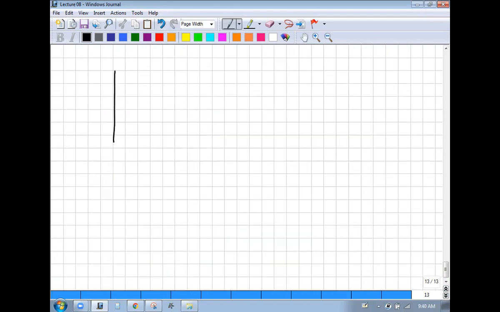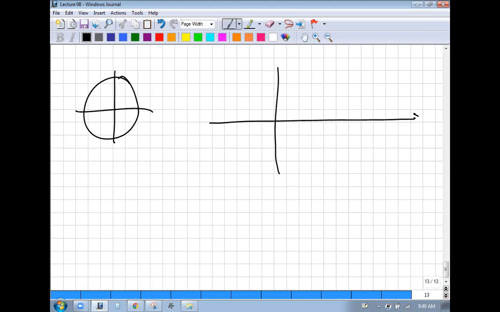Let's think about this. Here's our unit circle, and let's think about what our graph of tangent is going to look like. So there's my tangent of theta. Here's theta. All right, so we're going to use the unit circle to plot some points. Now, since tangent is sine over cosine, let's look at zero here. If I plug in an angle of zero, this point here is what, 1, 0, right? So tangent of 0 is going to be 0 over 1, which is 0. So boom, that tells us that tangent goes to the origin. Okay. What about up here at pi over 2?